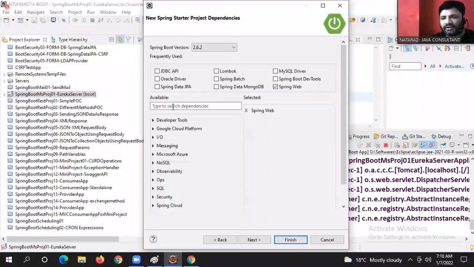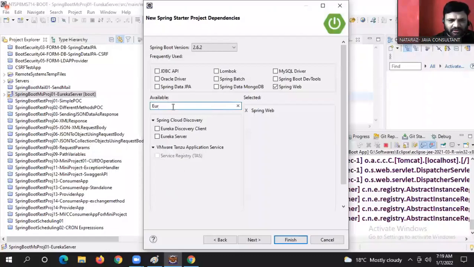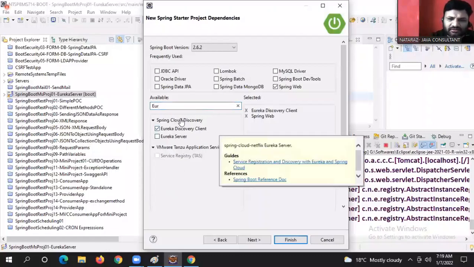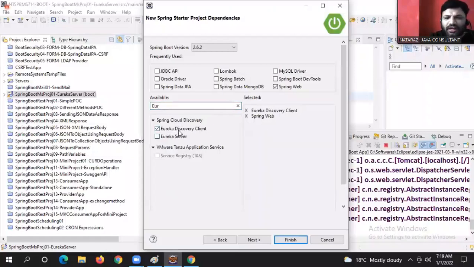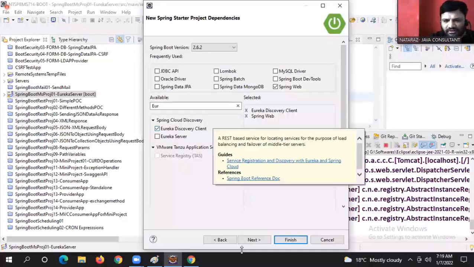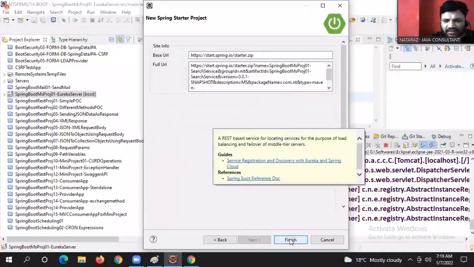But from the Eureka server point of view, client. But overall, it's not any front-end application or browser kind of thing. Eureka Discovery Client. I will explain what this Discovery Client story is. Say next, guys. Say finish.